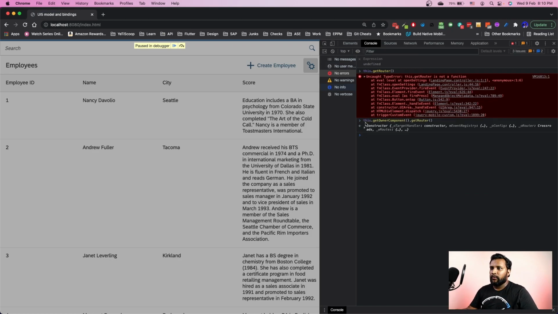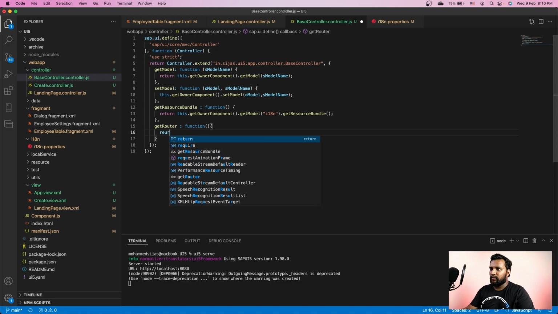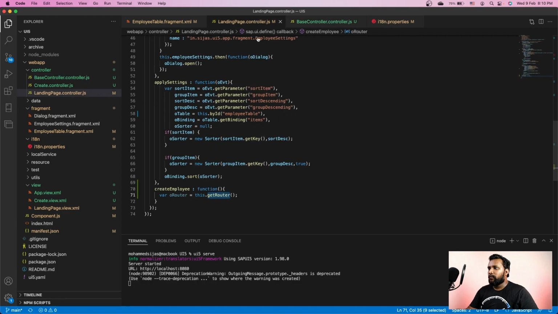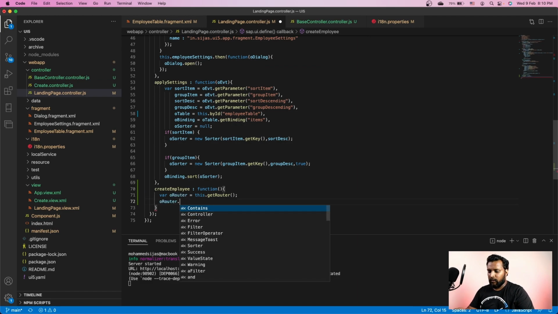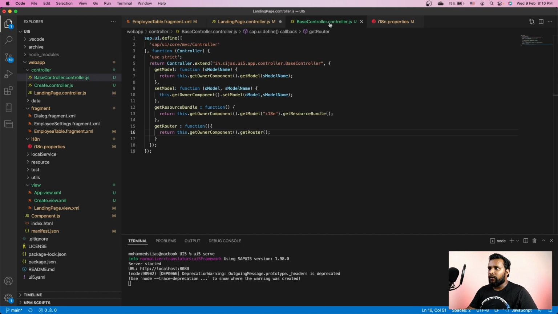If you're asking the owner component to get the router, that works. So we will add exactly the same thing in the base controller, which is return this dot get router. So once you write this dot get router, all you need to do is router dot navTo the name of the route.